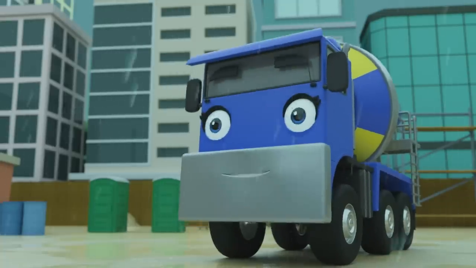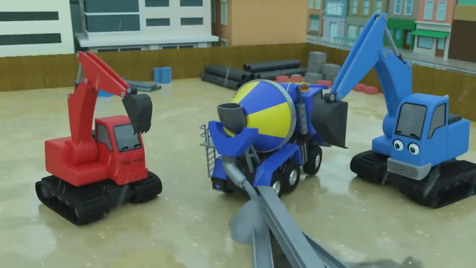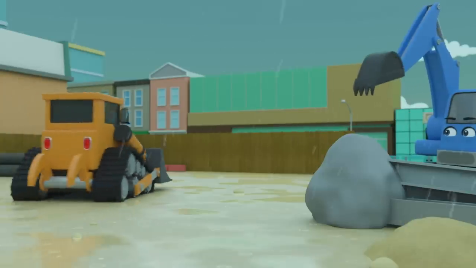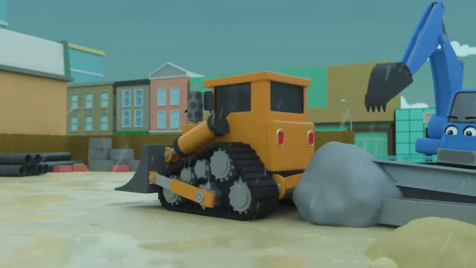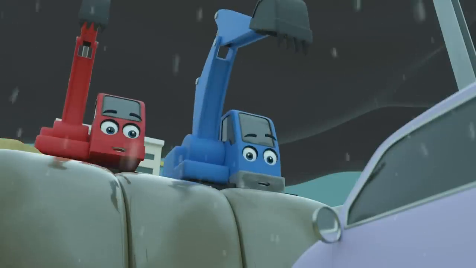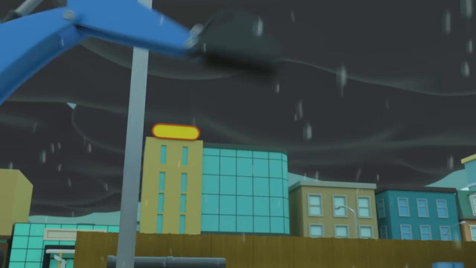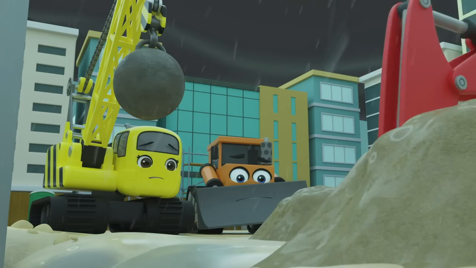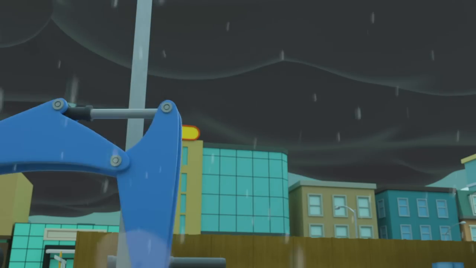I think CJ the cement mixer has an idea. Oh, I see. If we use cement to stick all the girders together, we can drag them out in one go. Clever. Go on, Dozer. Drag those heavy girders out of the way. Great! Now the girders are gone. It's up to Digley and Johnny to dig Scout a way out. Hurry up, guys. The water is getting deeper. You can do it. Digley and Johnny are digging as fast as they can. Almost there.